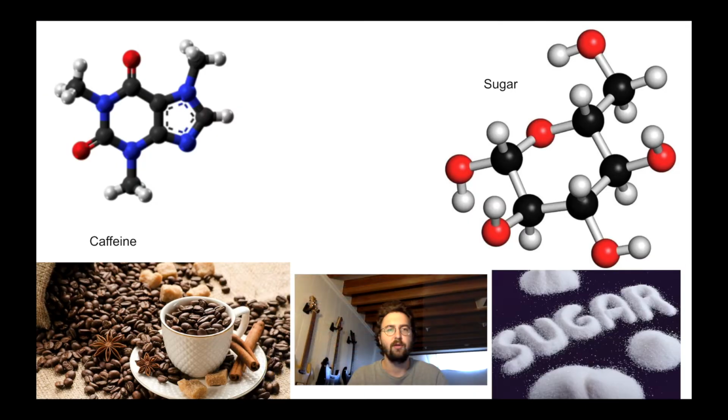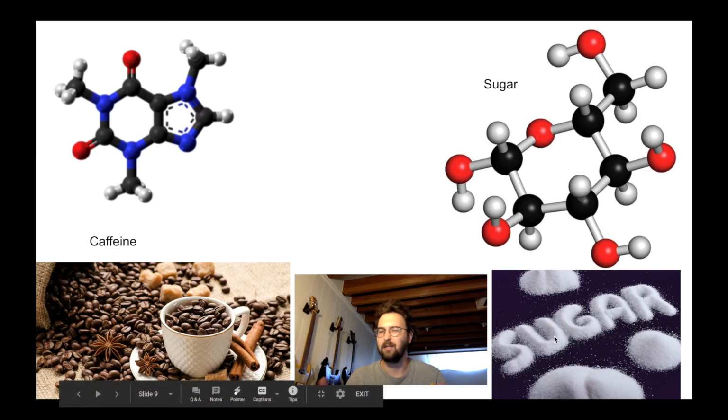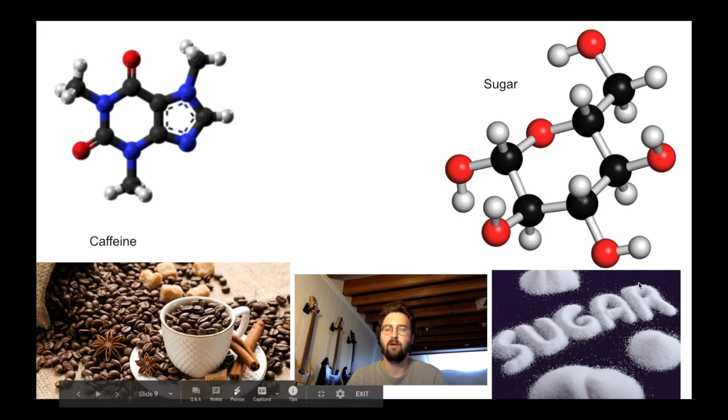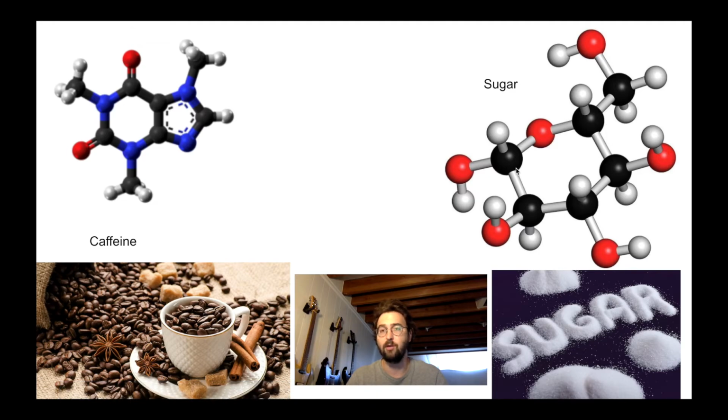There's some other examples of molecules here from common substances. So I think sugar is a good example because it looks like kind of a sand type of structure. You know, it has grains to it. It's white in color. And sugar is actually a molecule that's made up of all of these different atoms bound together in this shape. Okay, this is a molecule of sugar. And all sugar molecules are going to look like this.